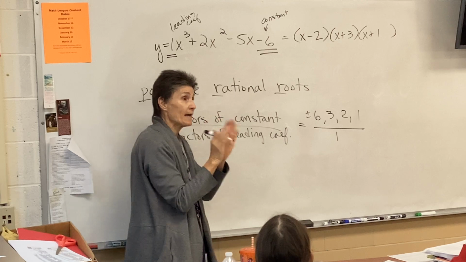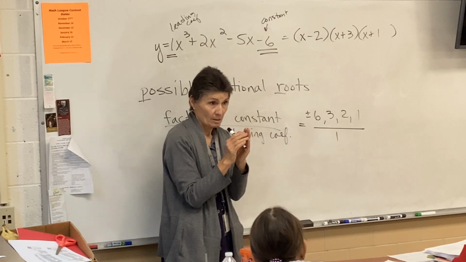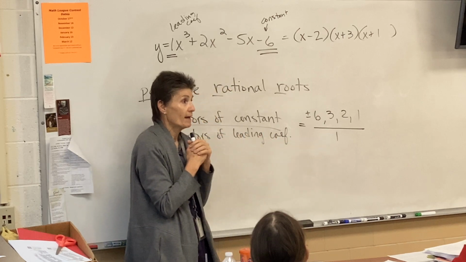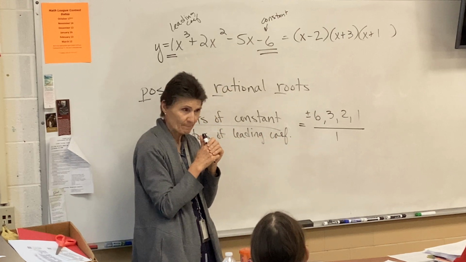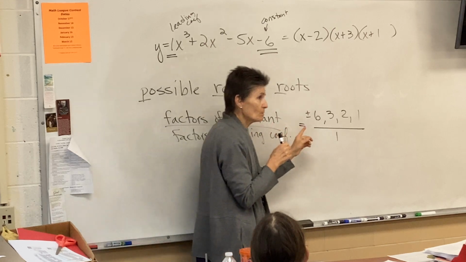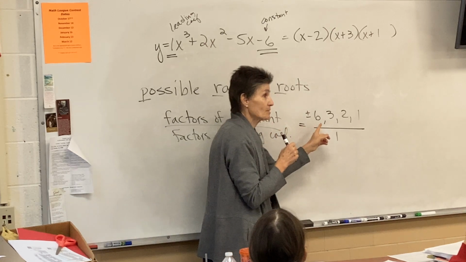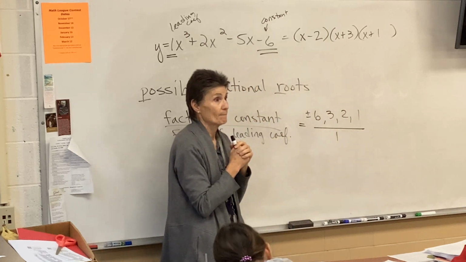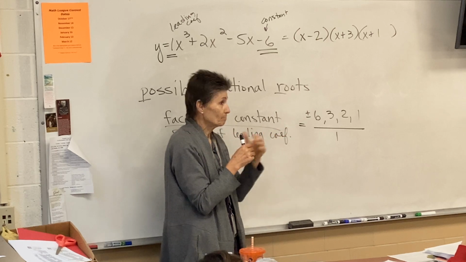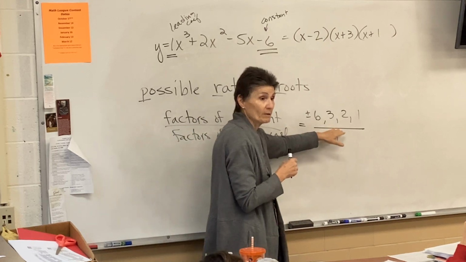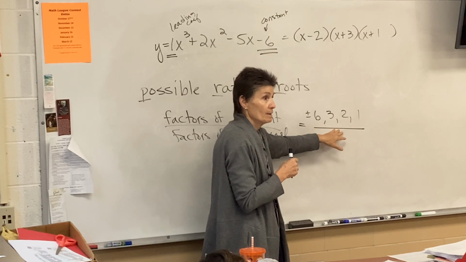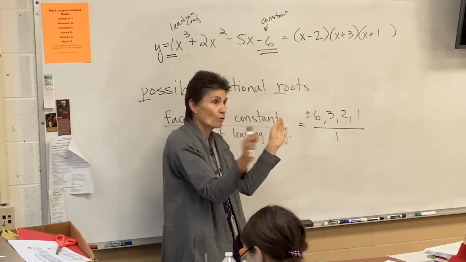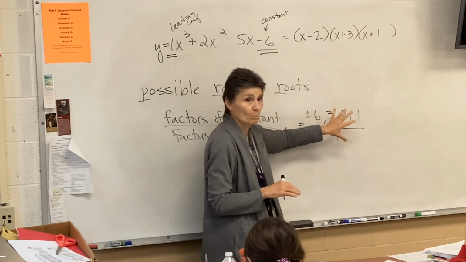So worst case scenario, if you're guessing, there's only 8 numbers that you should guess. I know that's a lot, but it's better than infinity. So what are the 8 numbers? Plus or minus 6, plus or minus 3, plus or minus 2, plus or minus 1. Those are your guesses. Now you guys, by yourselves, started with 3 and 2. They're in the list. But you would not ever try 7 or 5 or 10. You would never try any of those numbers. These are the only ones you should guess.